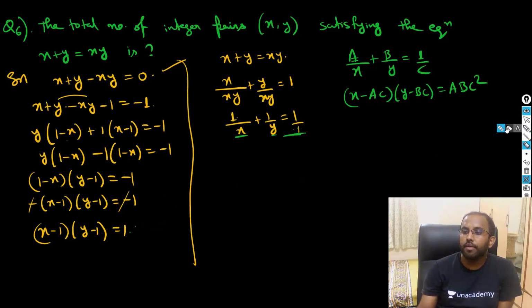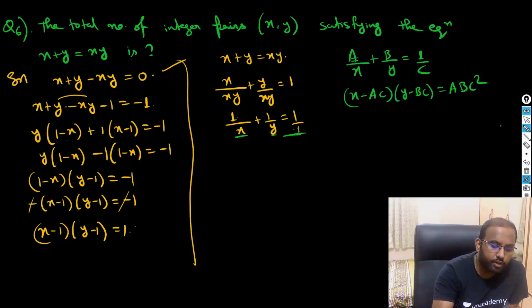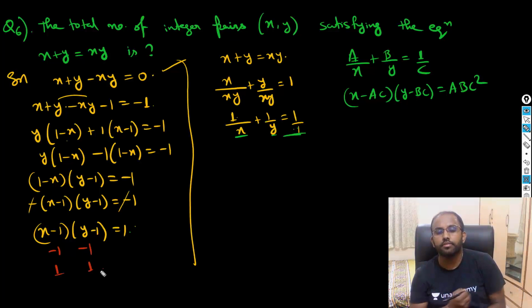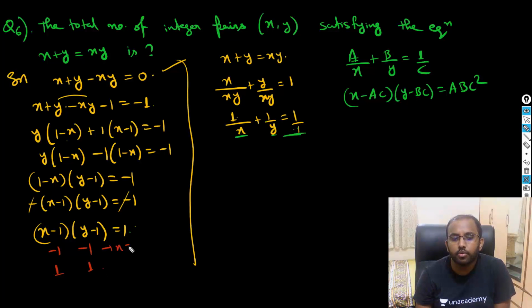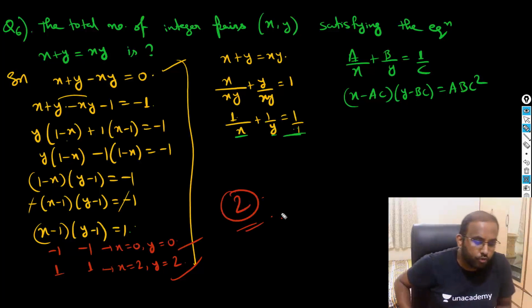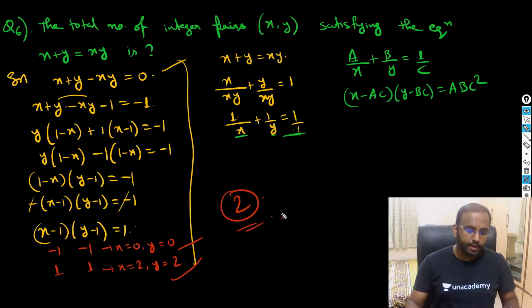So now x minus 1 into y minus 1 is equal to 1. If we try to figure it out, x and y are all integers here, so it will be valid in only two cases, no? In the first case both are minus 1 and minus 1, and in the other case both are 1 and 1, because both are integers here. So in one case x is equal to 0 and y is equal to 0, that would satisfy here. And in the other case x is 2 and y is 2 will satisfy here. So these two cases are possible, so the answer is 2 for this question. Correct, right? I hope it is clear to everyone.